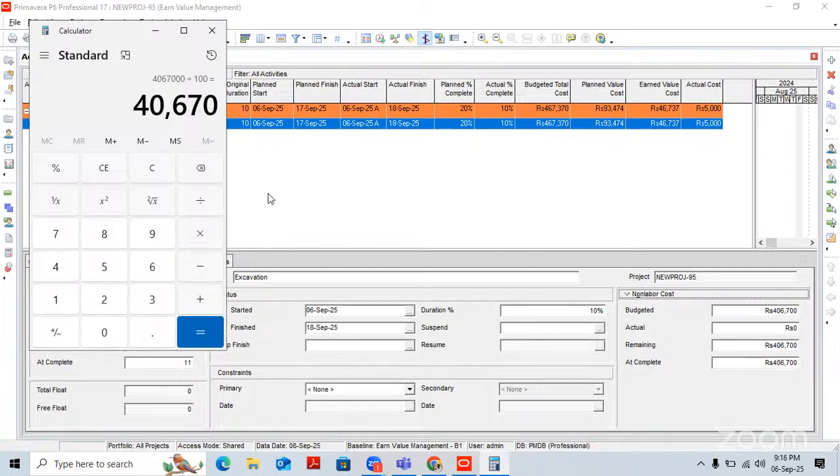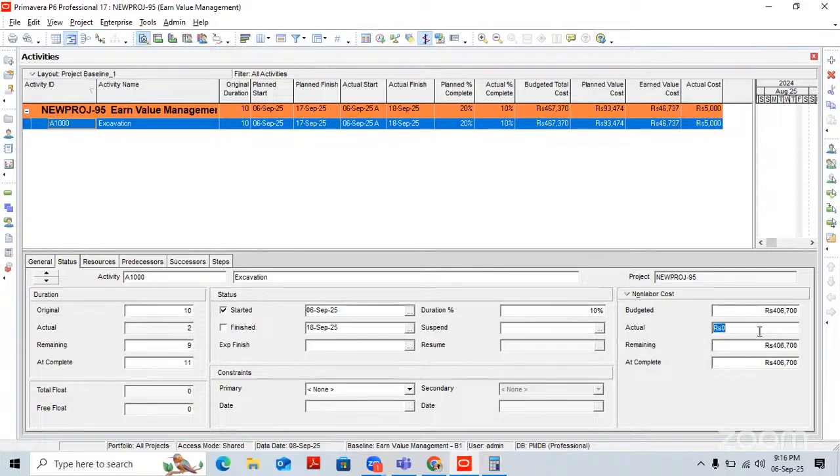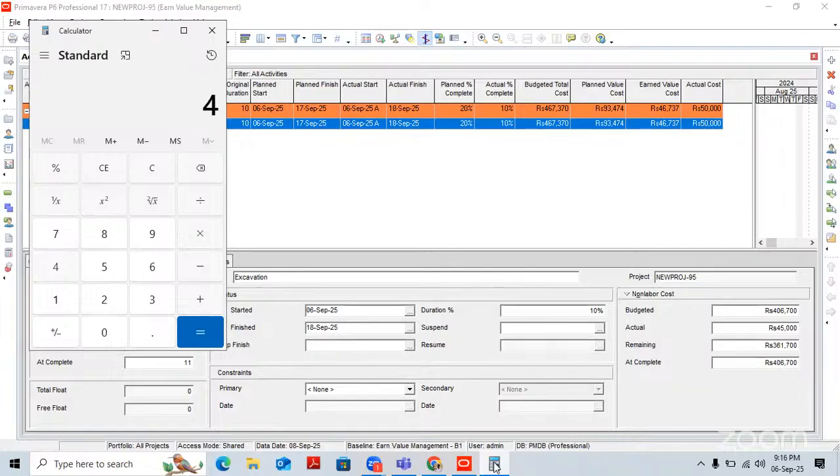But actually, for better calculation, we'll consider that I am spending 45,000 here. So how much extra am I spending here? 45,000 minus 10% of 40,670. So I am spending this much extra, 4,330.